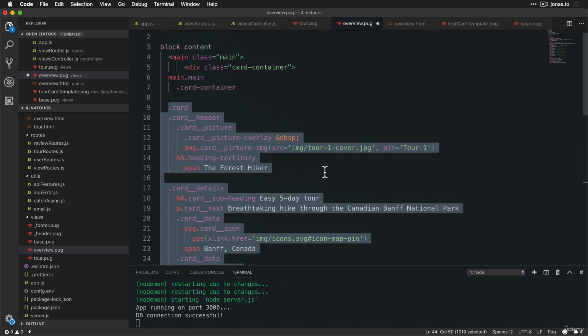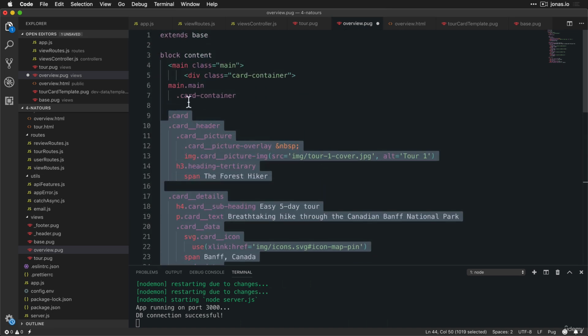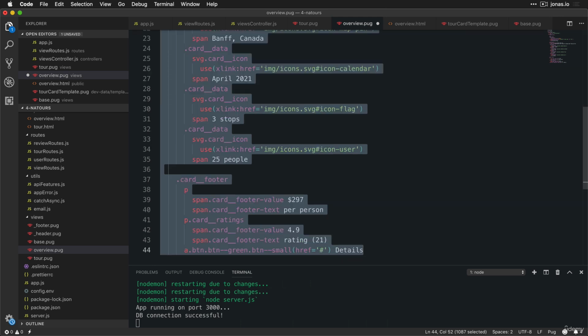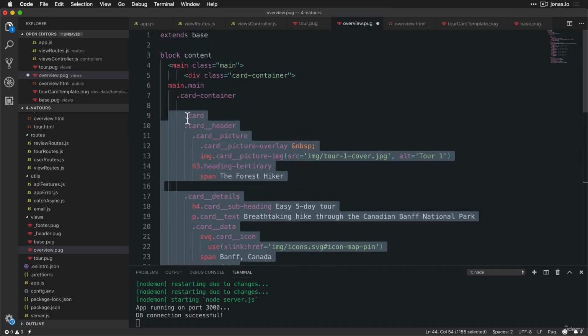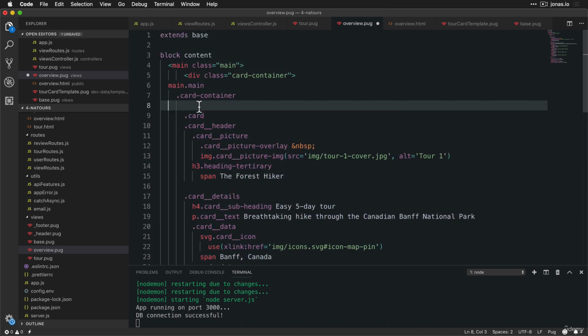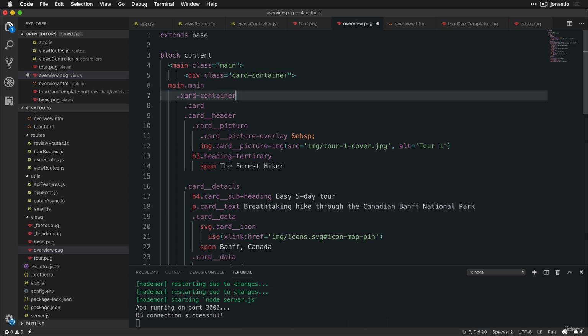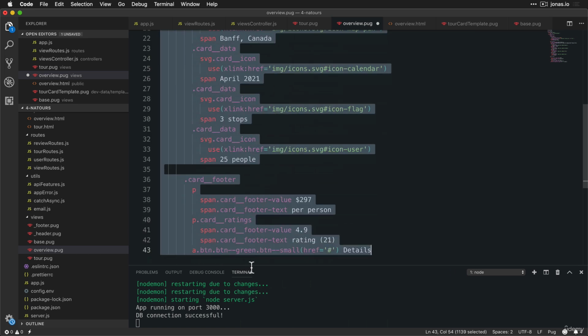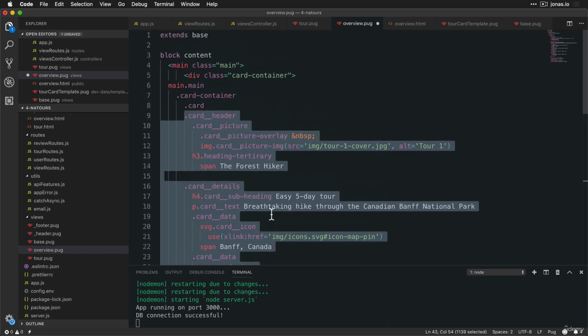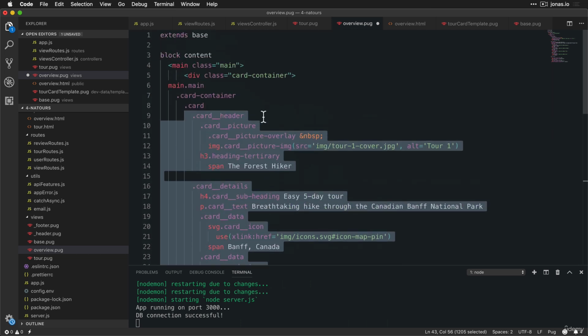So let's now indent this, because right now it's not really inside of the card container. So right now it would be inside of main, but that's not what we want. And so I select everything and hit tab. I hit tab again, and so now we see it's at the correct level. It's inside of the card container. But actually it's still not 100% correct, because these elements should also be inside of the card element. And for some reason, copying this template from one file to the other kind of messed this code up a little bit. And so be careful with that when you paste the code around like this.